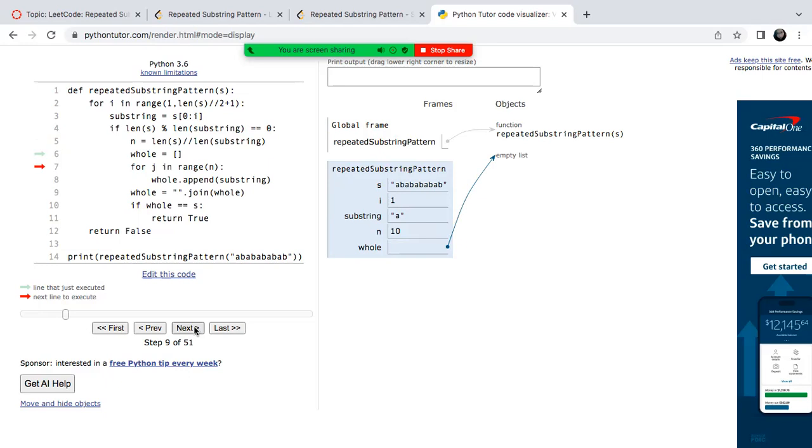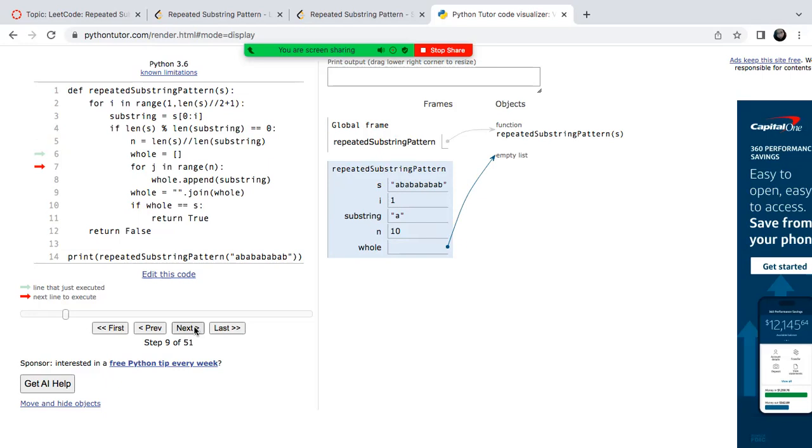And so it sets n to be the length of s divided by the length of substring.